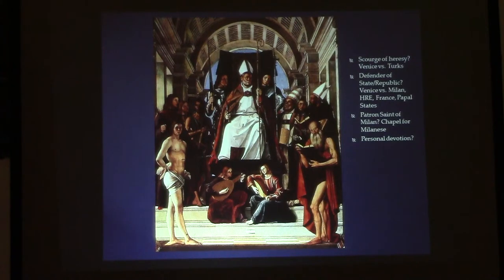So if we bring the book back into this dialogue, this narrative of images, we don't see any references to state. The notes don't talk about state. There's nothing about conquering. It doesn't include any letters of Ambrose that survived, and people were reading at this time, that had to deal with Ambrose and Theodosius. It's only about this private devotion. It's about these rules for perhaps the clergy. And here, this major altarpiece for the Milanese in a Franciscan church almost fits very nicely into what Brian has suggested for the book itself.